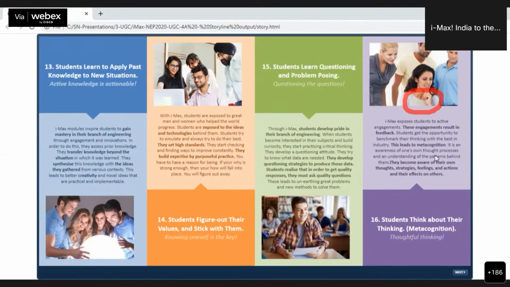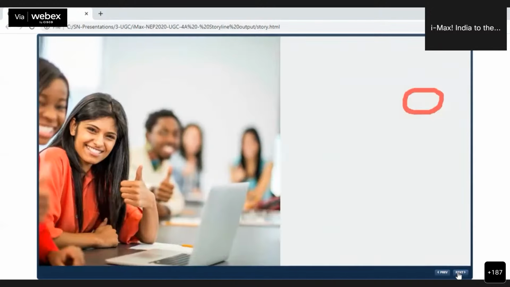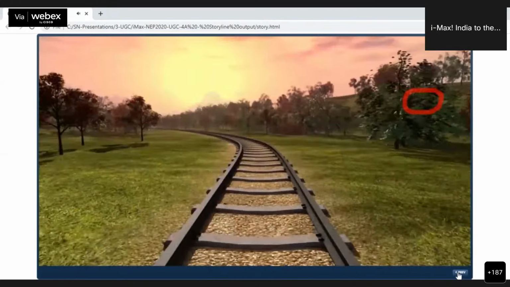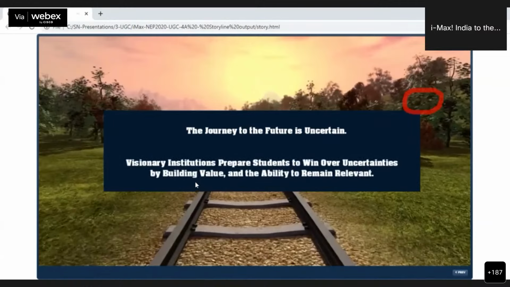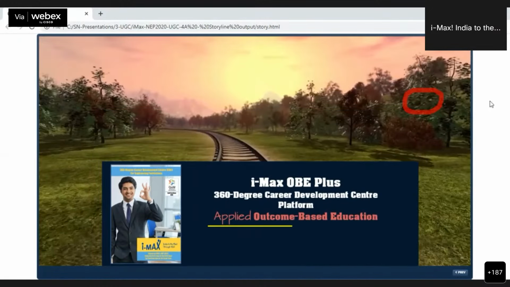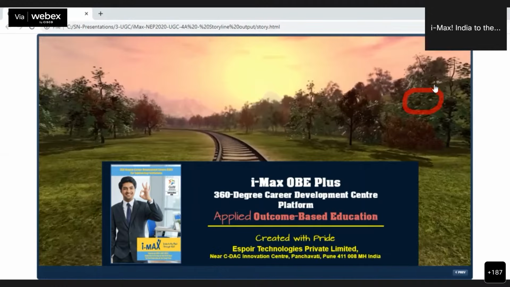When you see it like this, each point here, what is coming as part of the OBE platform, these are all the ultimate objectives of the new education policy, and these are the things which will improve the cognitive rigor. As we know, the definition of employability is not the same as it was previously. The reason is that now the situations are changing.